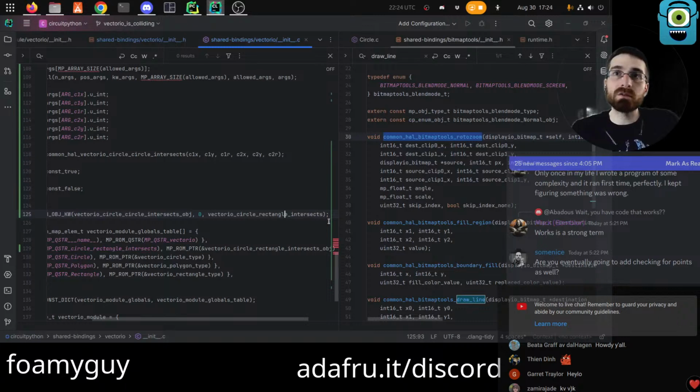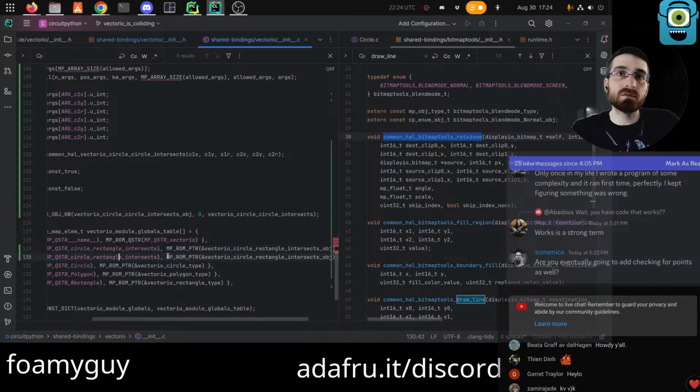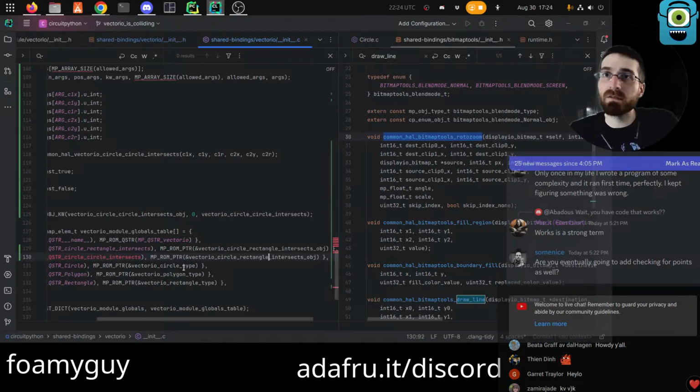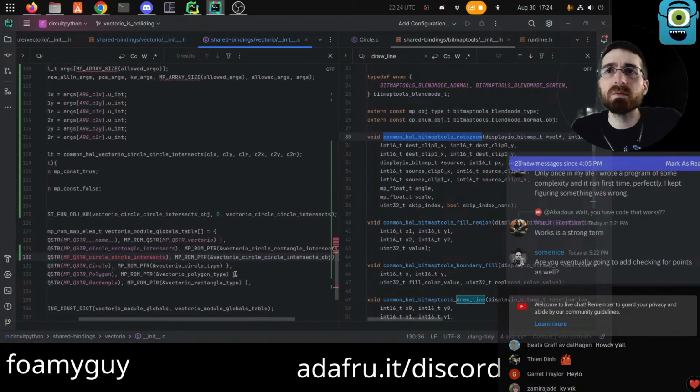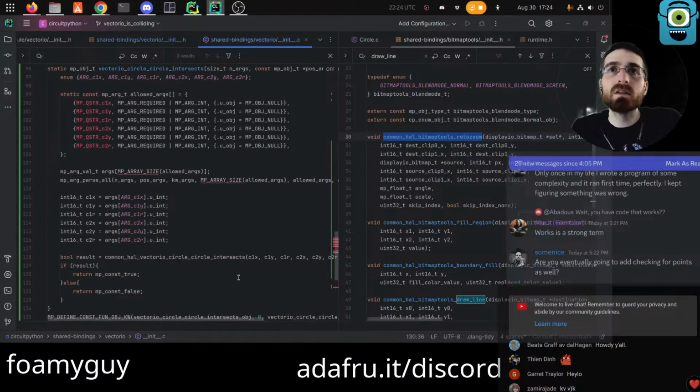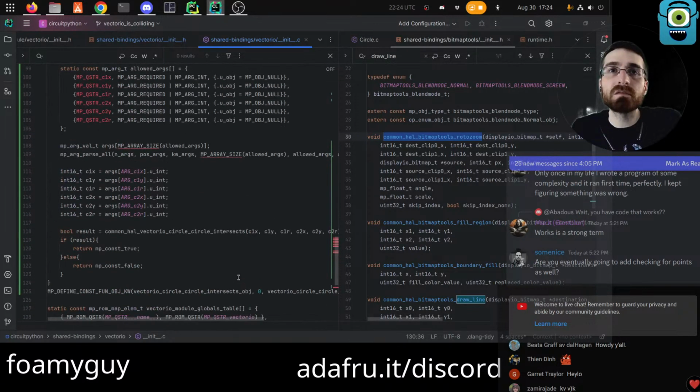This is now circle, circle. We want to add it to here, circle, circle. See, this goes much faster the second time around, when we have something in our own module to compare to, instead of trying to bounce back and forth to bitmap tools. Okay, I think all of that stuff's fine.